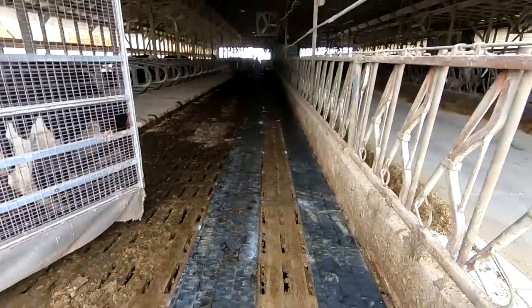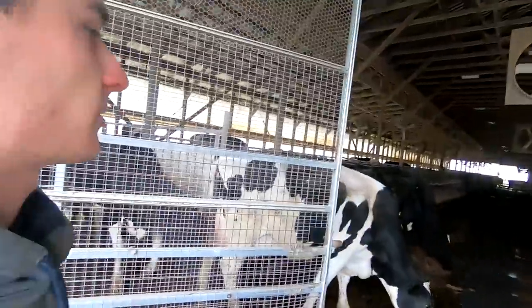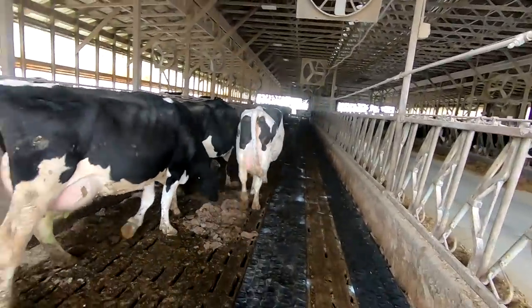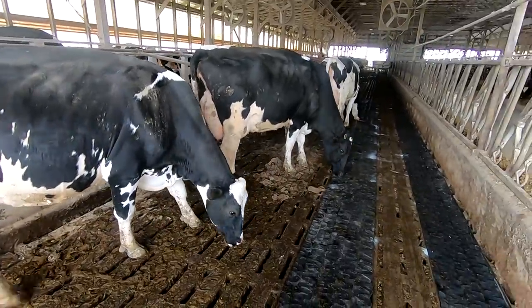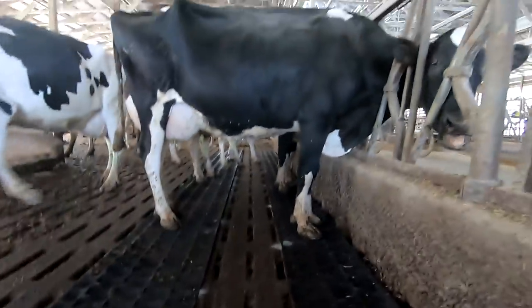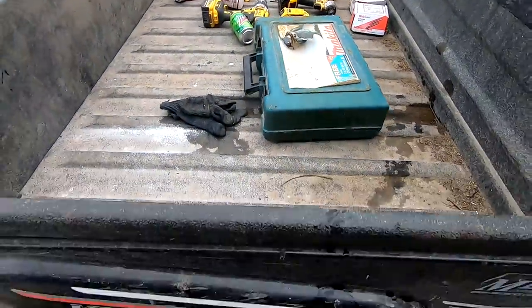They are relatively easy to fasten down. Have some trouble with them slipping out sometimes. We had to drill a couple extra holes. Took us about 3.5 hours to do two groups with three people. There you go, ladies. Got all our junk cleaned up.